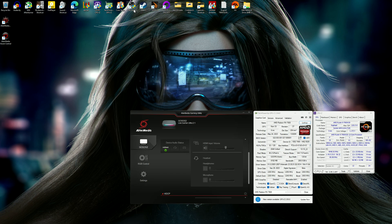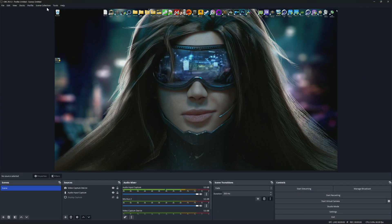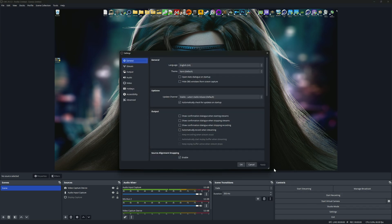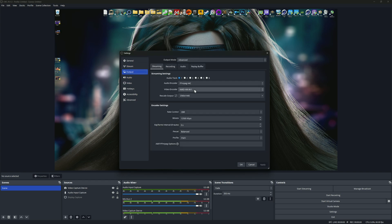I'm going to quickly show you my OBS settings. I use this for both streaming and recording. For streaming, I'm primarily streaming to YouTube using RTMPS, which allows you to use AV1. I'm using the AV1 codec on my AMD RX 7600 at 1440p at 12.5 megabytes per second with the balance preset.